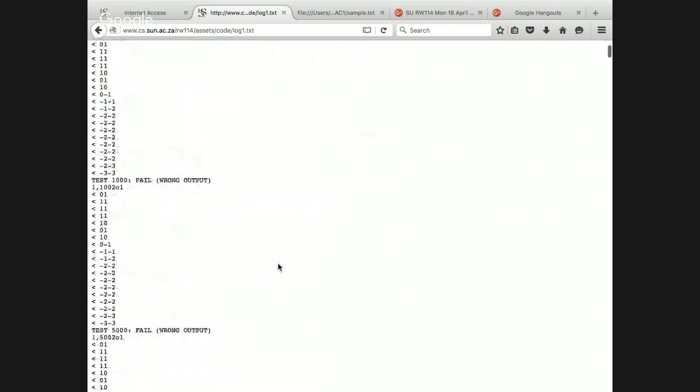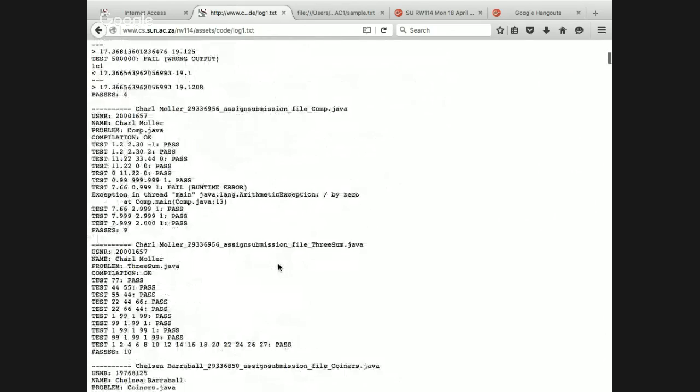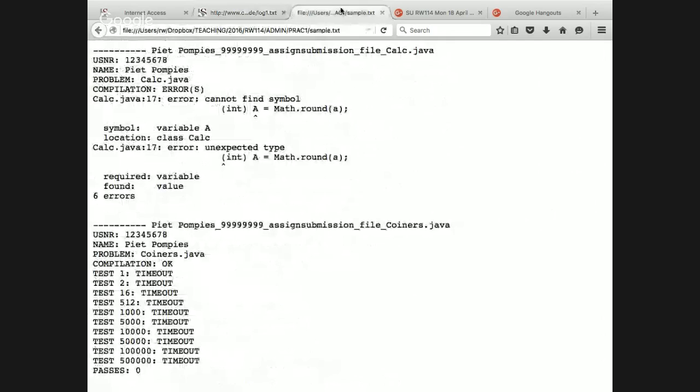So you can see each other's results, and I don't want you to see that. So I'll show you a fake one, but basically it shows exactly what my little script did, as you can't see this now, of course not, as it marked all the programs. So I'm just going to look at a little sample of what you'd typically see. So what you do is you go to the website, you click on Marking Blog. Don't look at other people's results. Find your own name, and see what happened to your program while it was being marked.